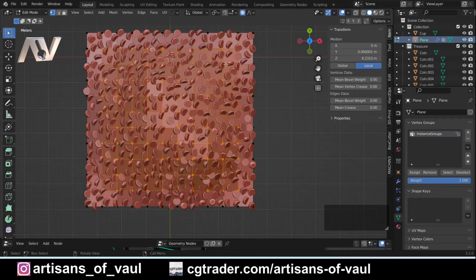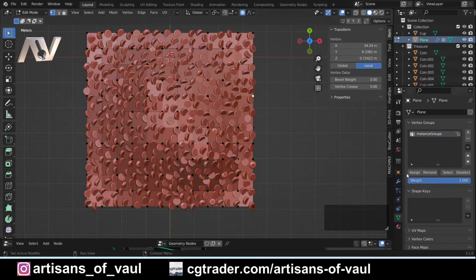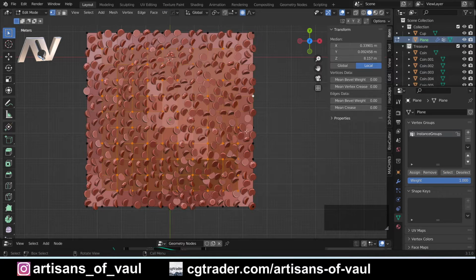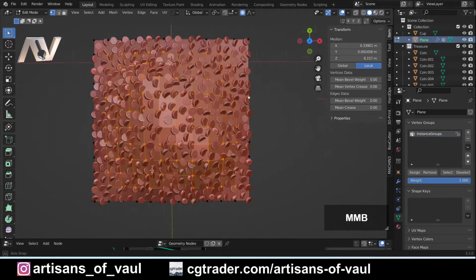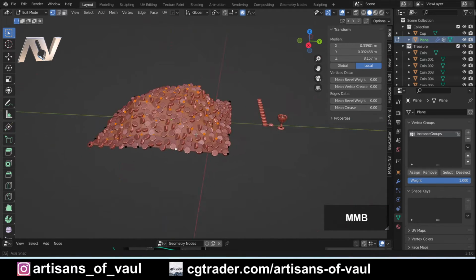Now, this is a really important bit with vertex groups. At this point, it hasn't actually said that this is a vertex group. It doesn't know that I've done this yet. You've got to click assign with these vertices selected for that to happen. And now if I click off of it, you can always test if it works by pressing select, and then suddenly they'll appear. So that tells you you've done this right. And again, you can deselect them, select them, whatever. It's quite a useful way of being able to select things quickly as well if you're going to edit things later.